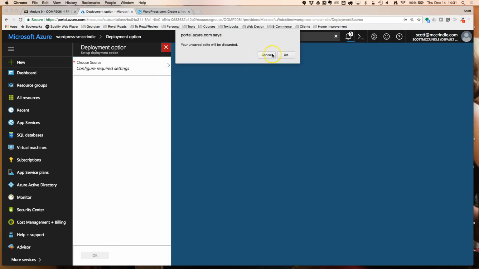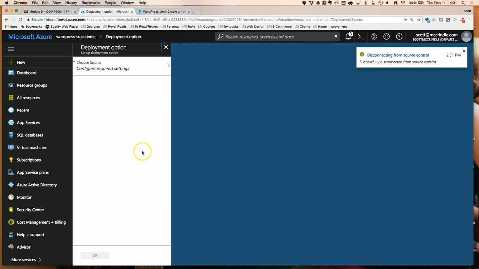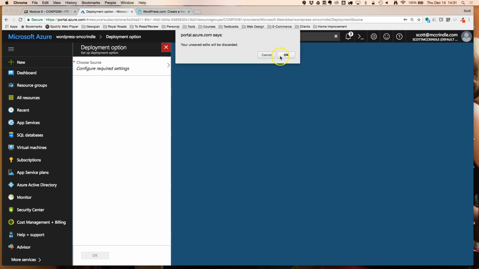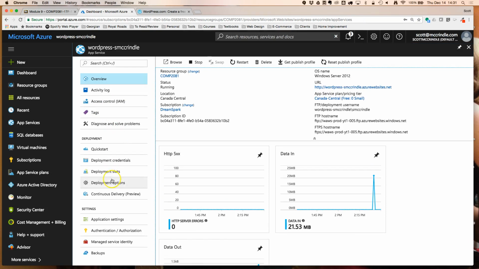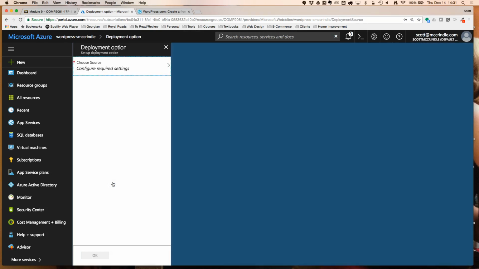Okay, I think we have to disconnect from the source control. Yes. Okay, so you have to disconnect from the source control. There's a little button at the top there, disconnect, because we're going to be creating our own. That was the step that stymied me. All right.